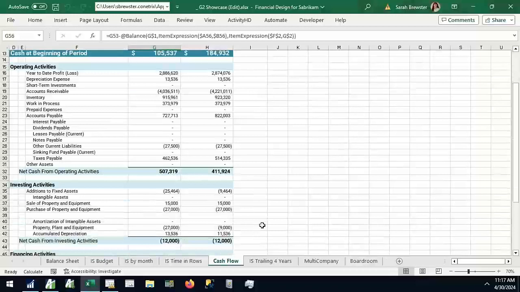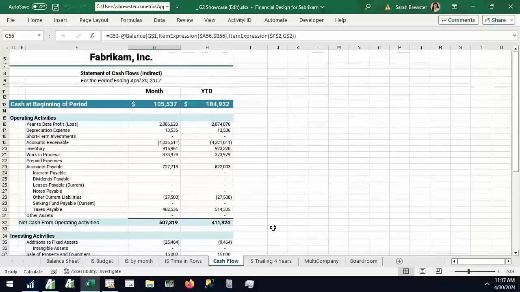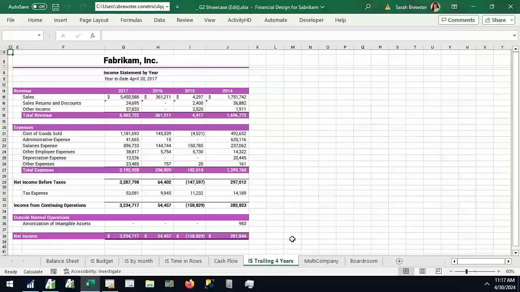A cash flow statement, indirect. Here's an income statement trailing back for the last 4 years. So I'm using an older version of Fabricam here, you can tell, 2017.